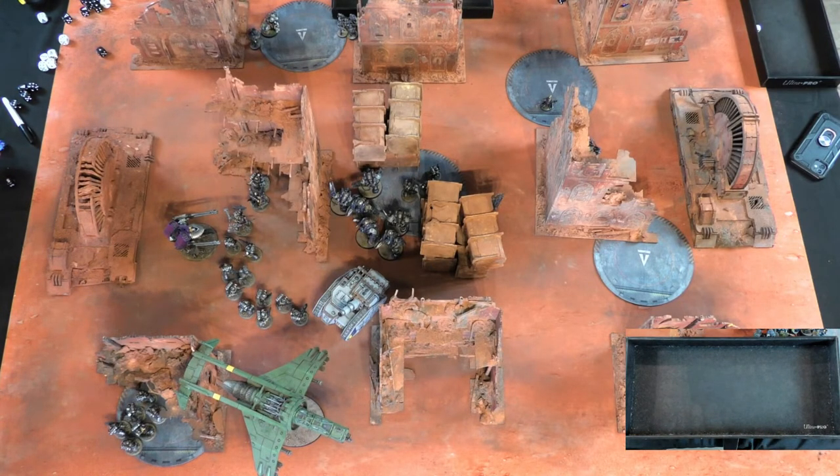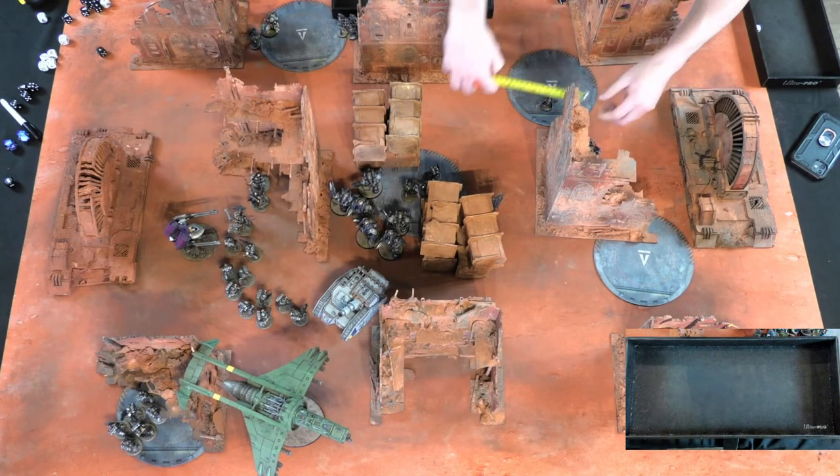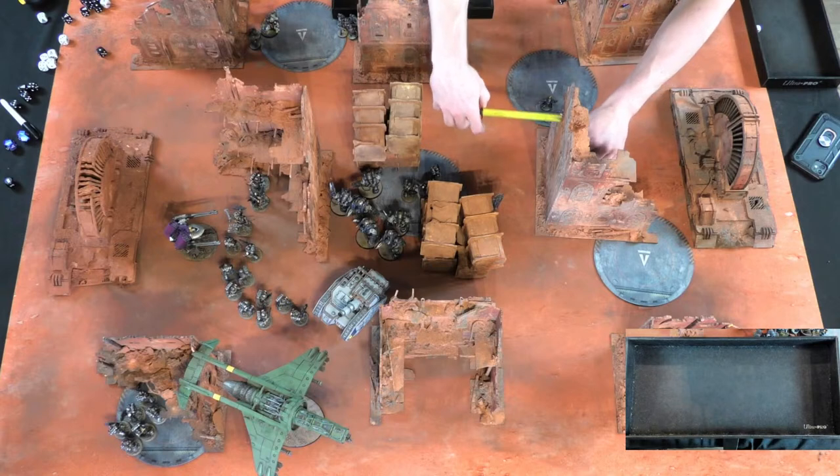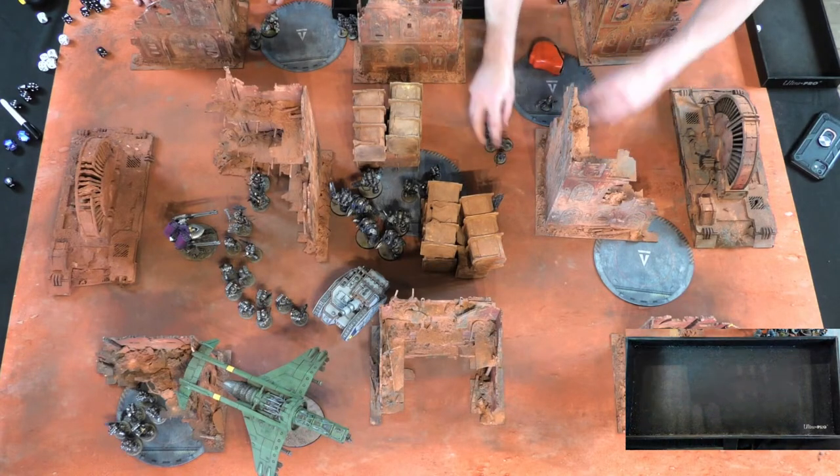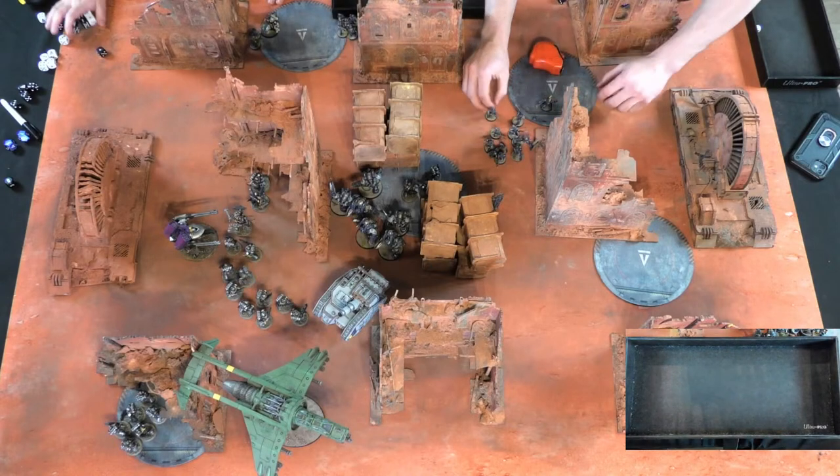It's turn four now. It is battle round four, yeah. Oh no, it's gone by quite quick. Torox is going to stay in combat. This unit of Wychcons are just going to move through six here. The Tempestus Scions. Yeah, just so people know what we're talking about.